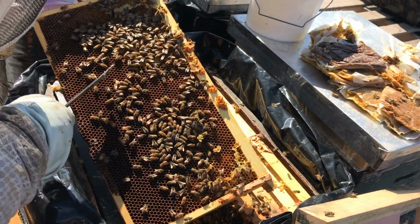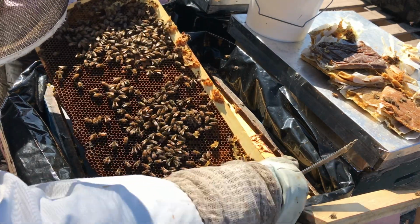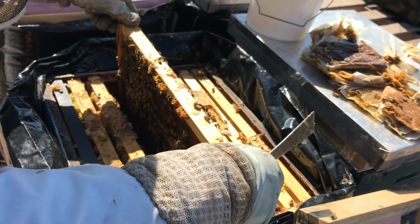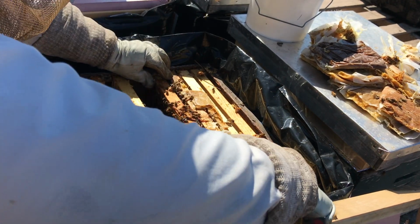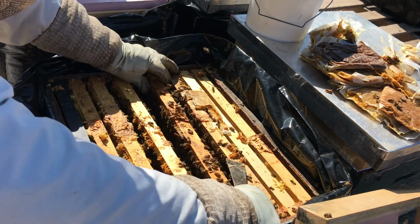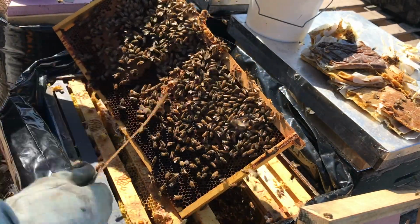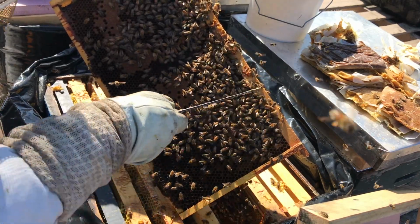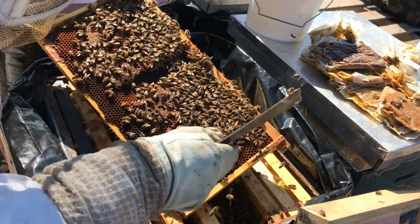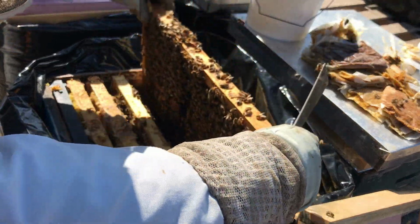A nice little brood nest going on there. Here's a queen right here, a marked one. Yes, nice compact little brood nest. Nothing wrong with what she's doing here. These bees are emerging, so the population is starting to recover here. And more capped brood here. So this one's coming along.